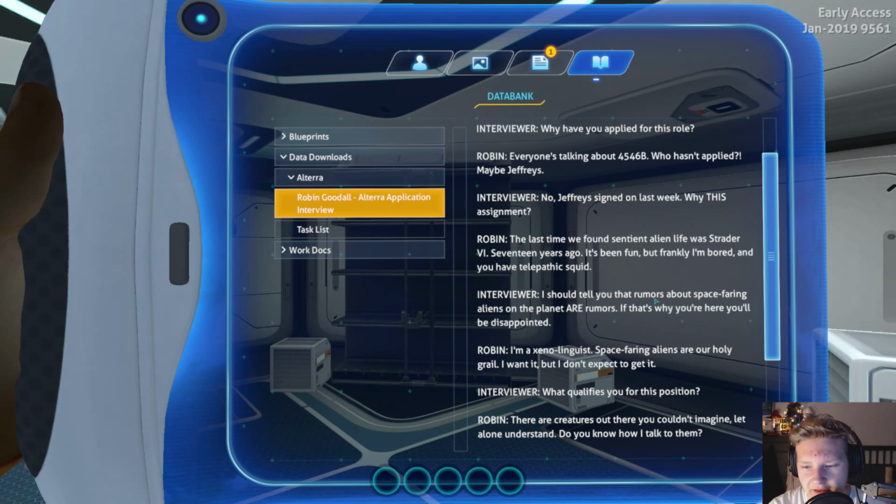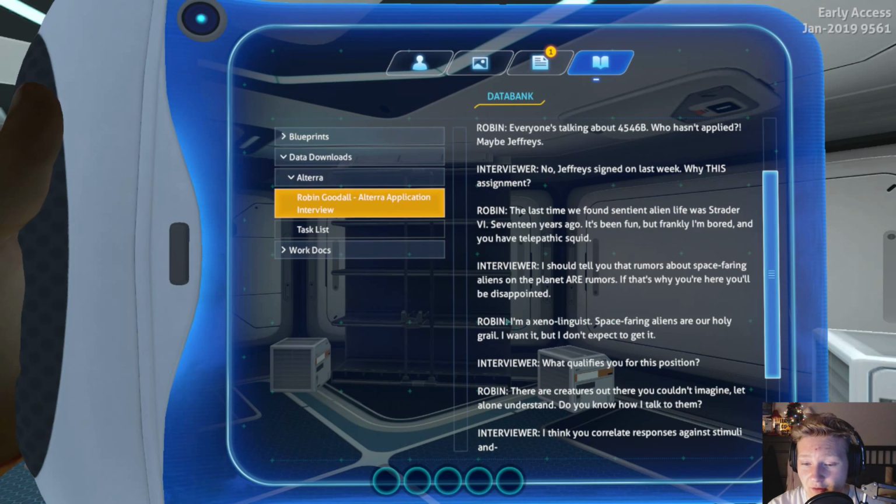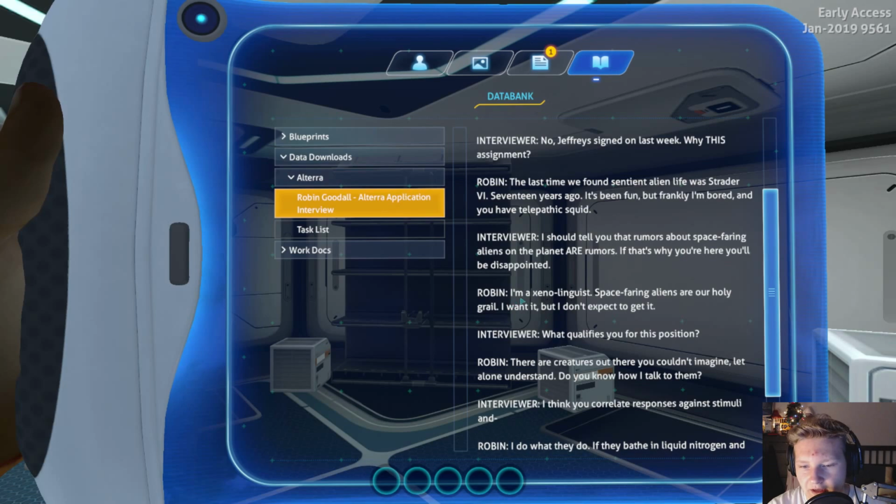Interviewer, I should tell you that rumors about spacefaring aliens on the planet are rumors. If that's why you're here, you'll be disappointed. I don't think that's how that works, I mean... Oh, spacefaring aliens. Well, they did kind of manage to create a giant gun that uses alien energy and shoots down ships, so I do maybe think that's possible that there could be spacefaring aliens on here. That's just my own hypothesis. I'm a xenolinguist. I have no idea what that means, but I assume it's something to do with talking to things in other languages. I don't know. Spacefaring aliens are our holy grail. I want it, but I don't expect to get it.